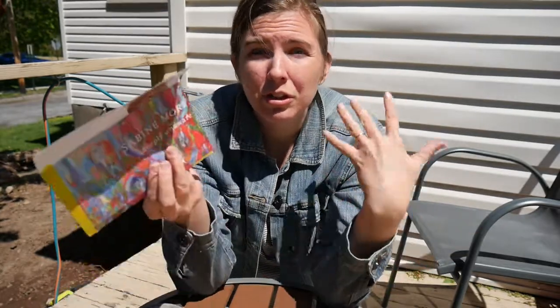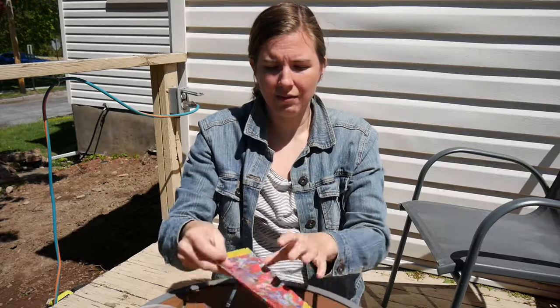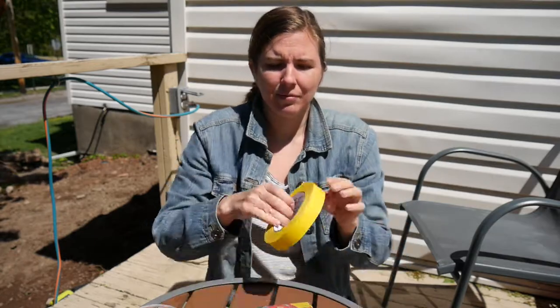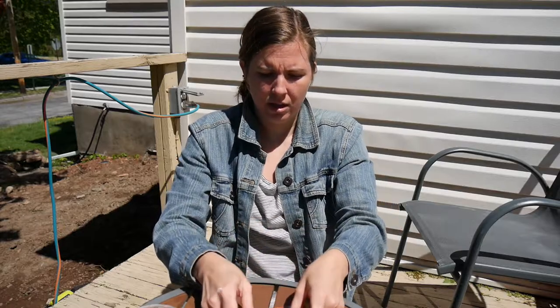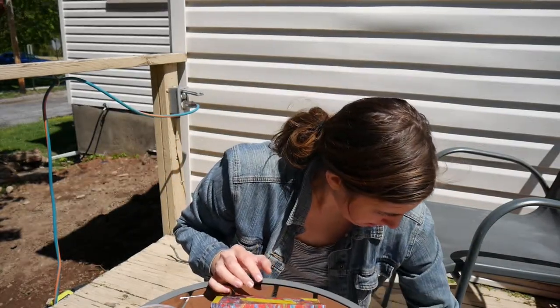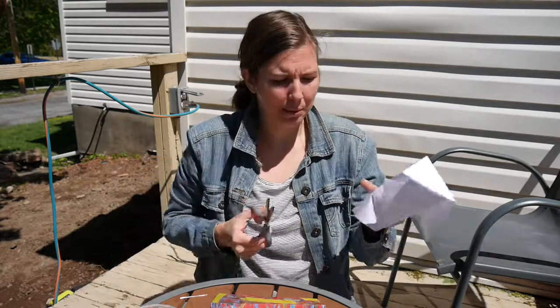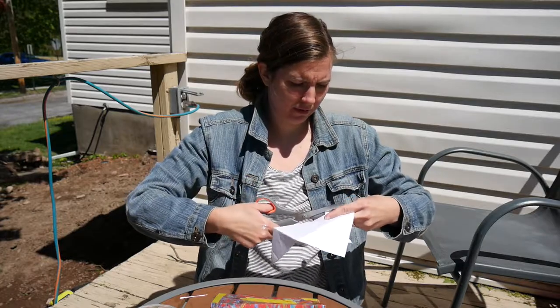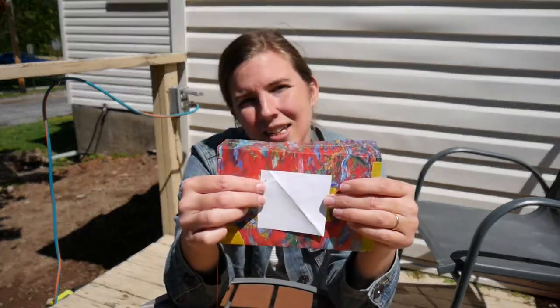If you're feeling nervous that your really special envelope may not make it through the mail, you can always put this inside of another envelope. Also, it might be hard for your postal worker to read the address if you just write it on a patterned envelope, so you can make a little address label spot with tape, or take a scrap piece of plain white paper, cut out a rectangle, and glue it on the front of your envelope so there's a nice clear spot to write your grand friend's address.